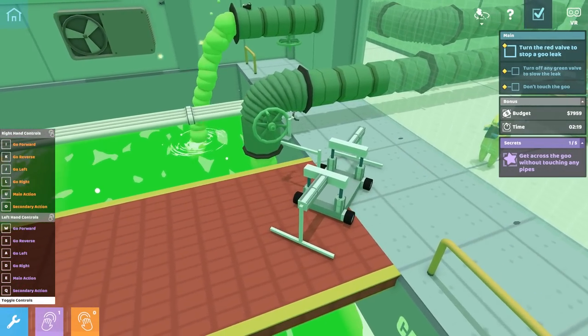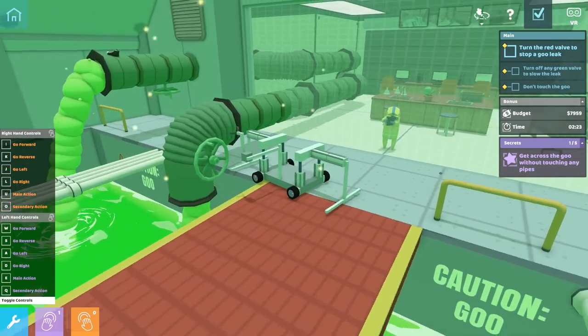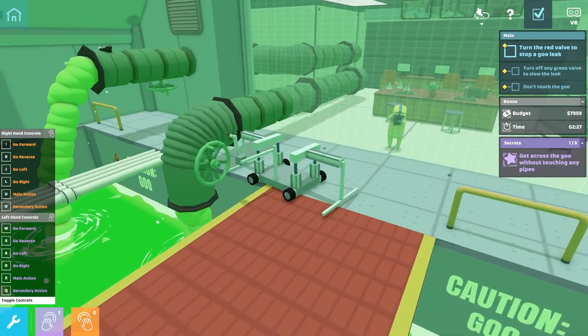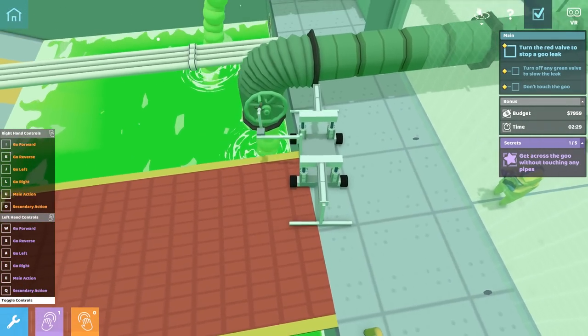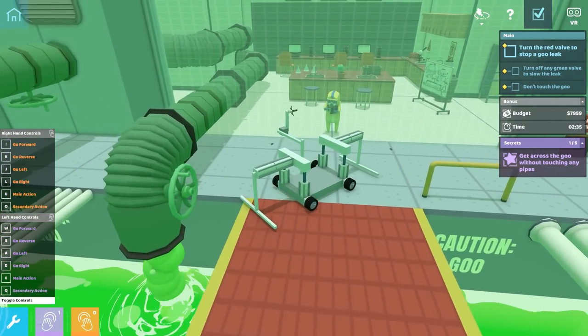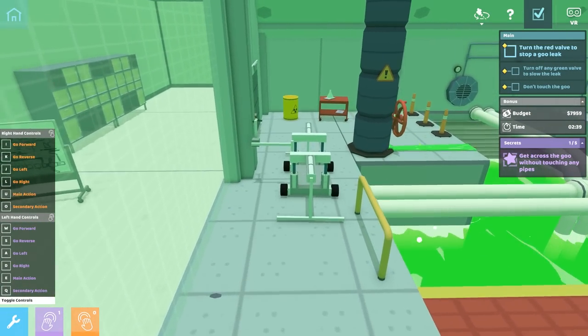Get across the goo without touching any pipes. Nice! Okay, now can I actually operate? This is a little bit of a problem, I did not think this through. I might have to move my claw thing. Shoot, I can't turn the green valve. But we can at least try doing something about this.